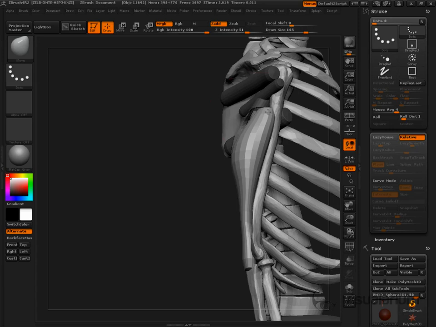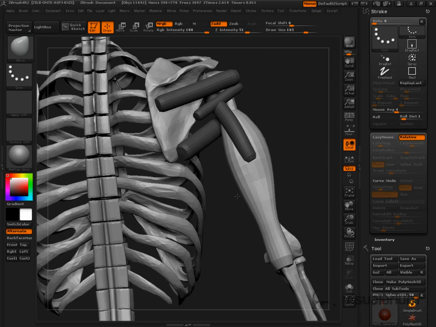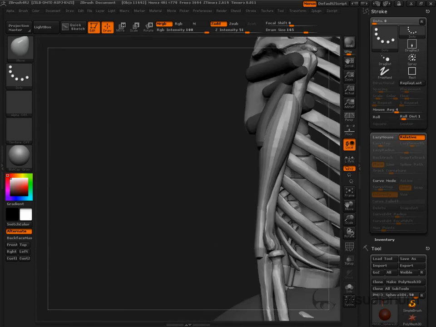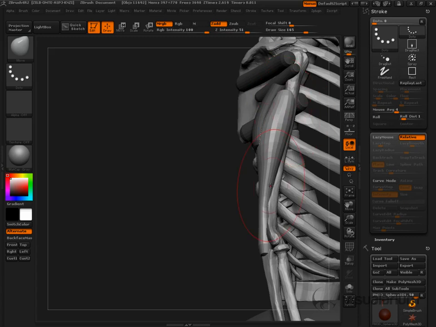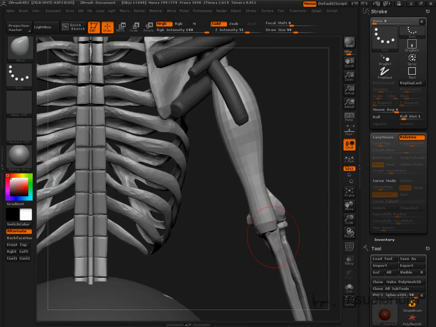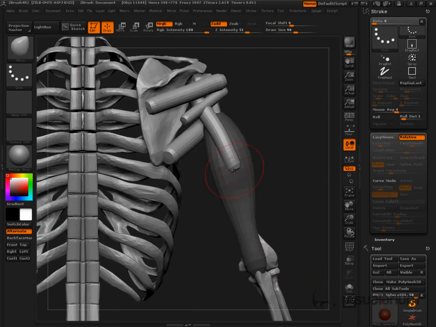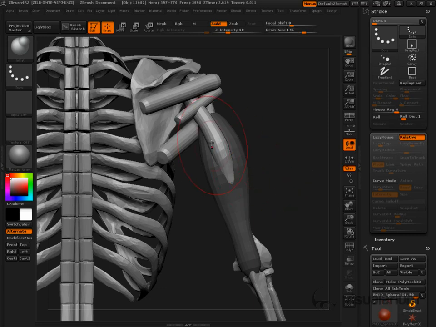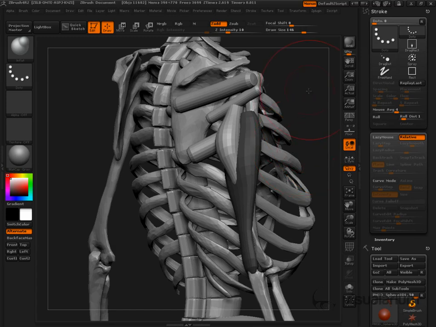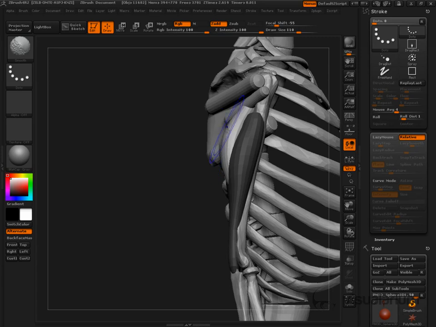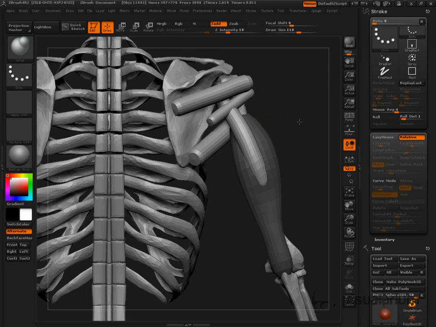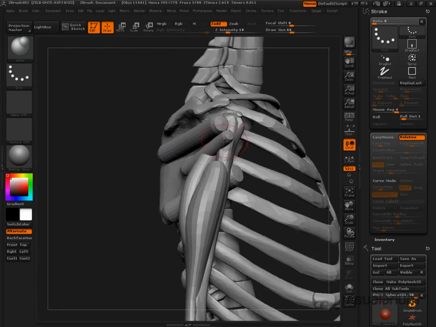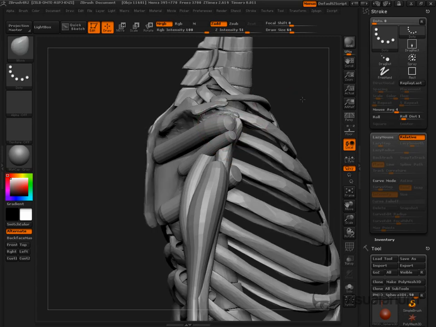The tricep is really only touching the humerus. It's originating along the humerus and inserting down here into the ulna. Okay, dig that in and inflate it out a little. Obviously, too much. Okay. All right. So I think we're on to something here. Now let's start working on these guys. Move brush. I just want to make sure that they're snapped in there.